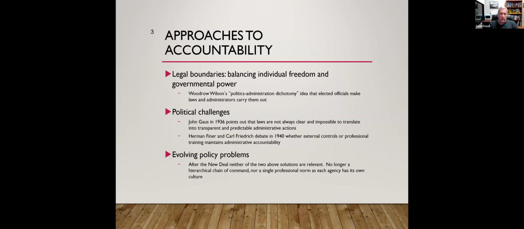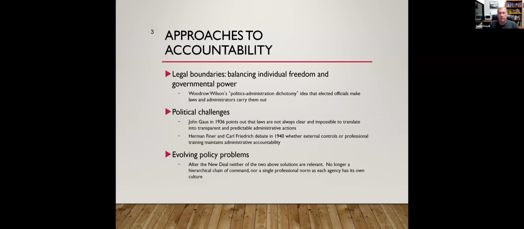Wilson argued that if we can separate politics out of administration, and focus only on administration without political influences, we can better focus on what Wilson called doing the business of government. We could then look at how we can be more efficient and more effective in implementing these laws and these policies on the administrative side of the equation. Well, my favorite question is, so what? What does that mean for accountability?